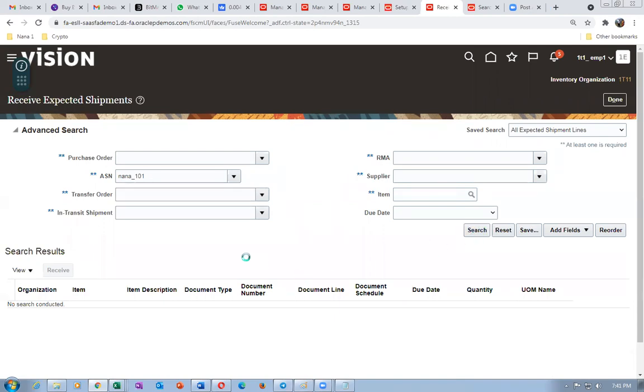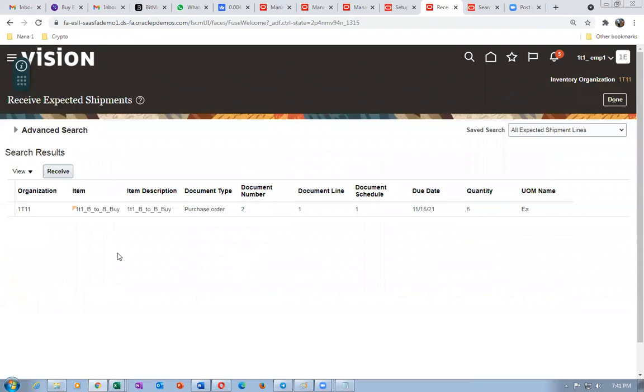So based upon the documents, he has sent it via fax or email or whatever it is. Now we are going to perform a receipt. The physical material may be coming a bit late, but this is going to facilitate payment for the supplier actually. That's the way they normally work. But in this case, we need the physical material also. But I'm now assuming that the material has also come along with the ASN. Click on the same. So we are now given a standard receipt.